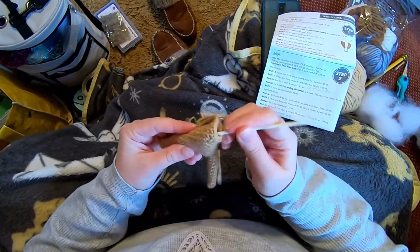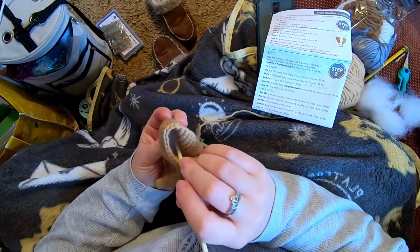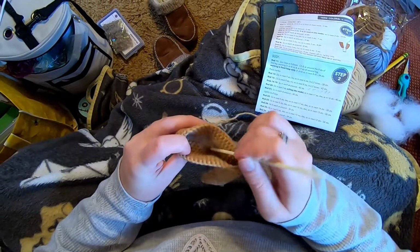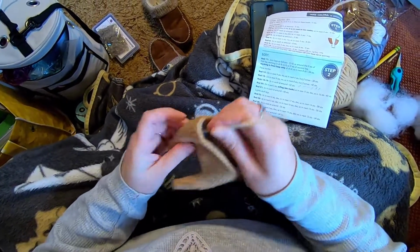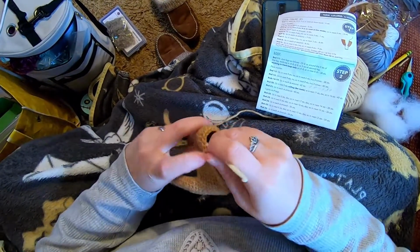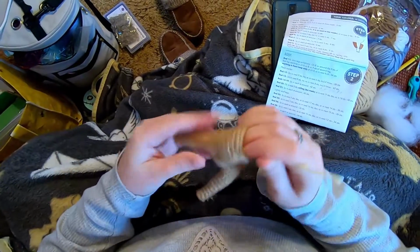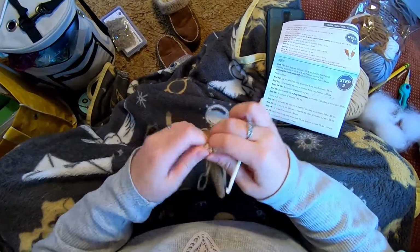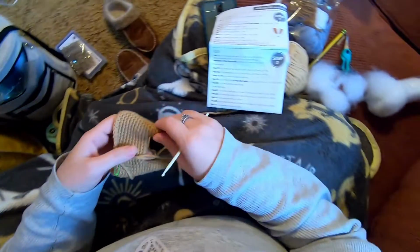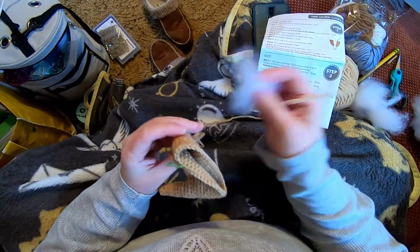It says just lightly, so we don't need to do this to firmness, but I'm just using the bottom of the hook to, I sort of fold over and stuff down. Okay. Okay, so that's not bad. We'll do the other one.